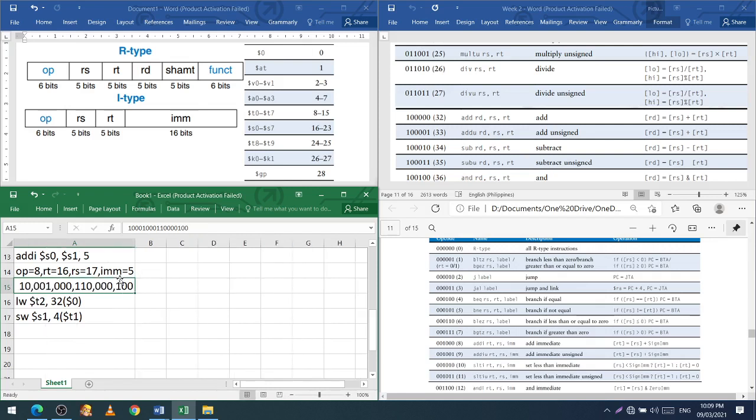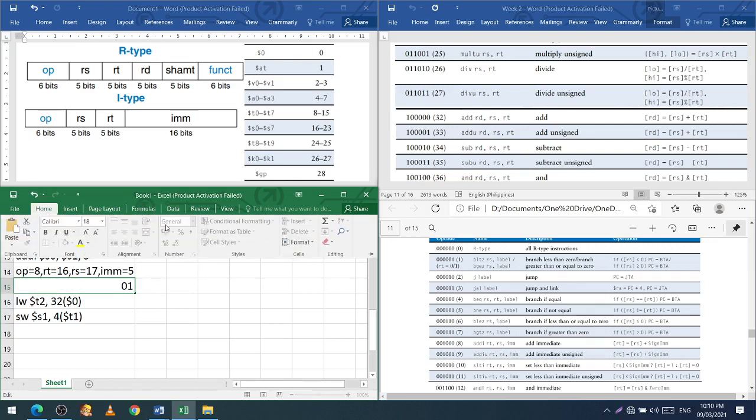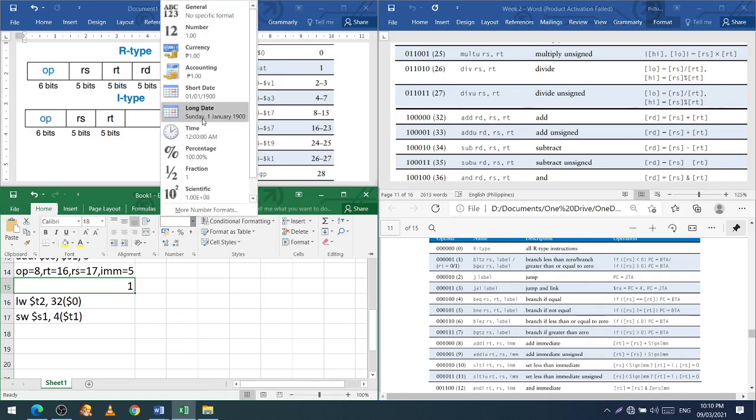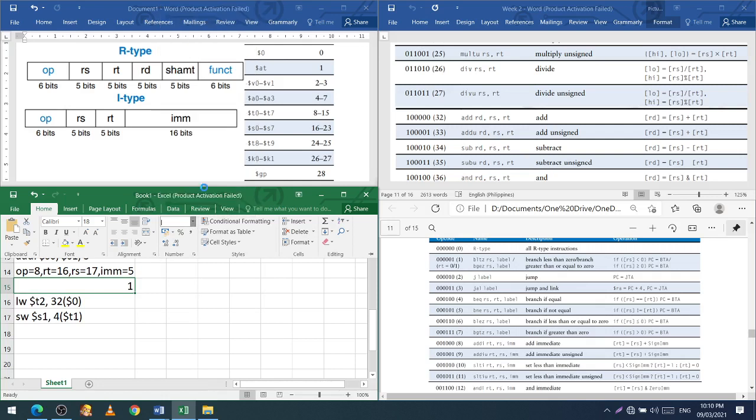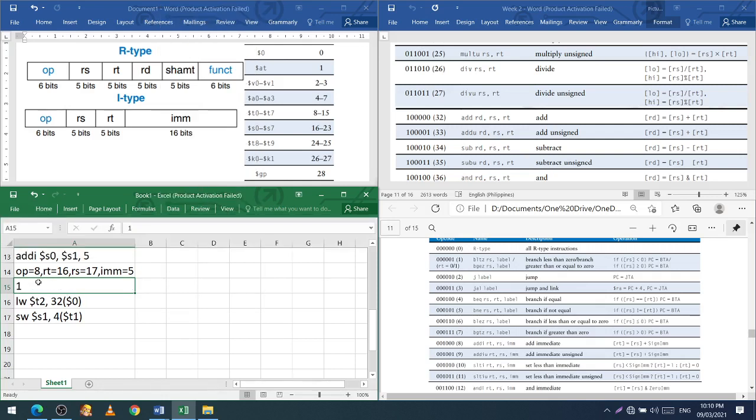To make it 16-bit, let me put this as text, not number. So, that is 0, 0, 1, 0, 0, 0.